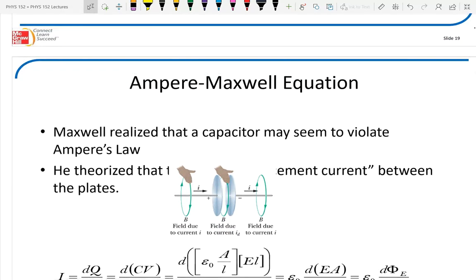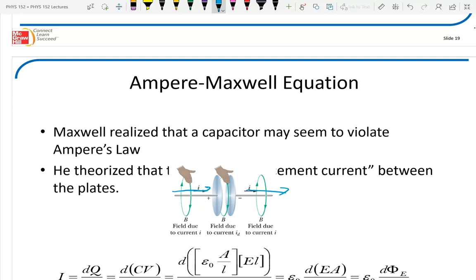Maxwell said, okay, let's imagine that we have a parallel plate capacitor. And I mentioned this in class yesterday morning for the calculus people. We have a parallel plate capacitor and we are charging it. We have current flowing into one side, flowing out of the other side. And using our right-hand rule, we'll have a magnetic field created by that current flowing to and flowing out of the capacitor. Any problems with that? Is that clear or is that nonsense? Oh, somebody said nonsense.